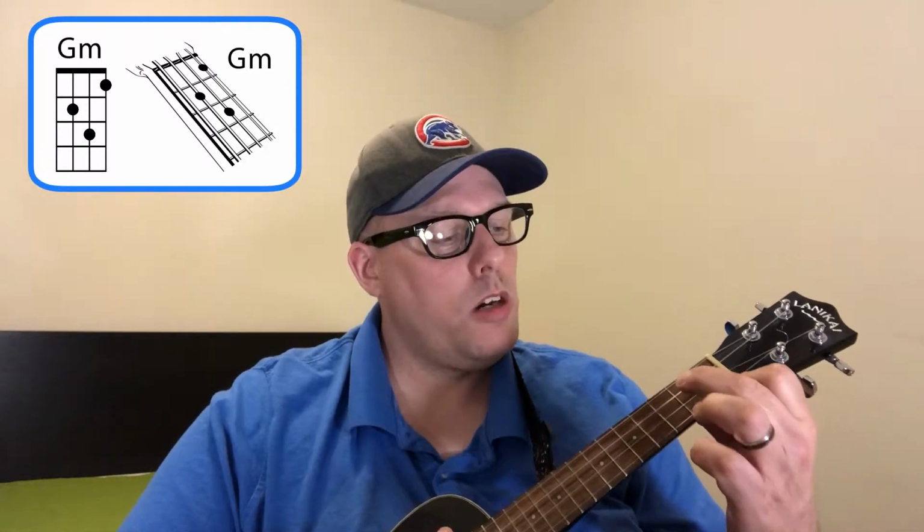The next chord is the G minor chord. You'll put your first finger on the first string, first fret. Second finger will go on the third string, second fret, and third finger will go on the second string, third fret. The next chord is the C7 chord. You'll simply put your first finger on the first string, first fret.